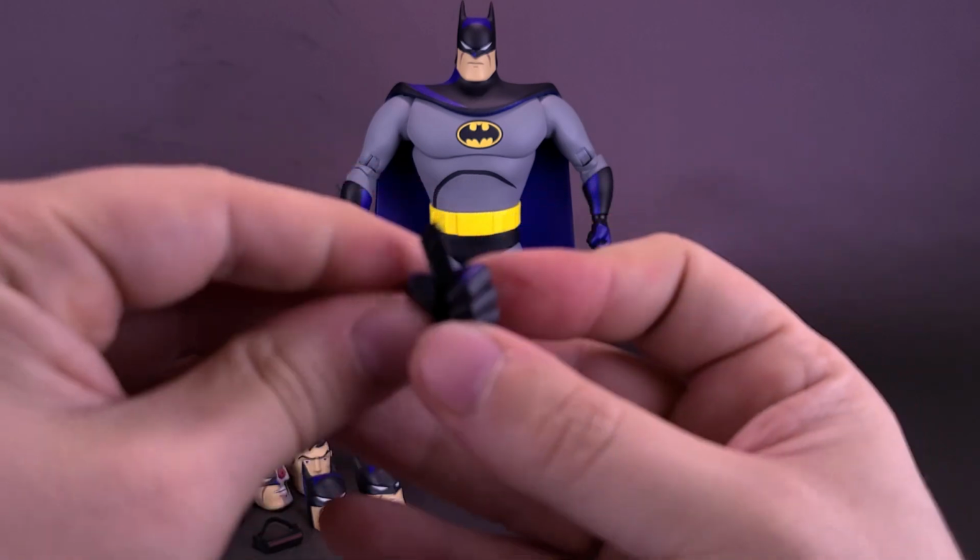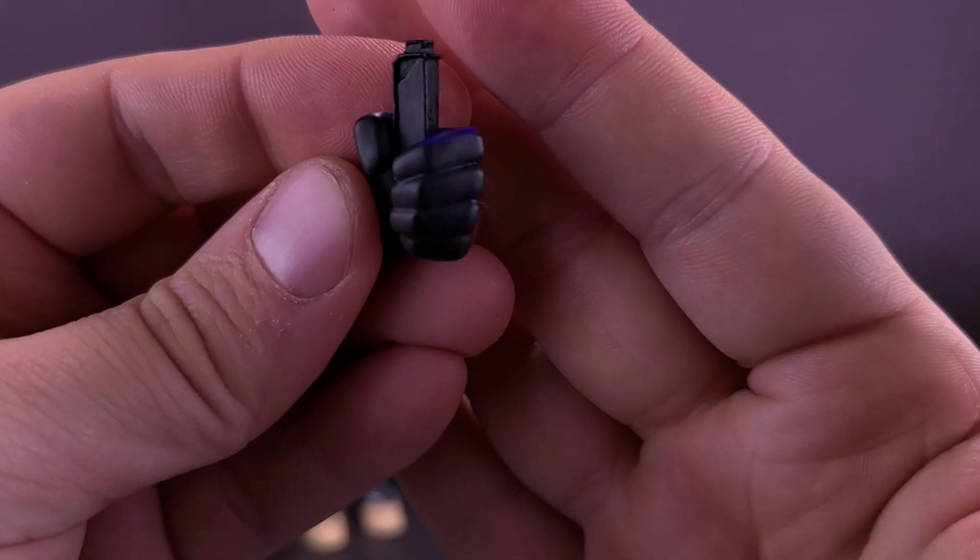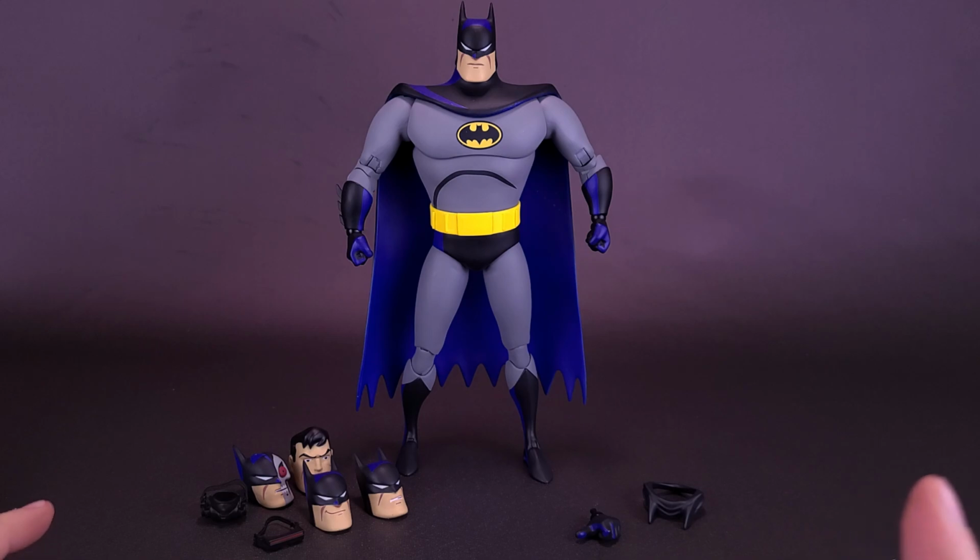For most of these accessories, honestly, even though Mondo did include all of them, there are so many nods to at least the episodes of the animated series. I don't think I'm ever going to use most of the accessories that come included with Batman. I can already look at the ones I know I'm probably going to be displaying with Batman, like the grapple gun, like the Batarang, various different batarangs I might end up displaying with the figure. Things like the spray canister, likely no. Things like the tape recorder, the tape deck, likely no. But again, I like the idea that companies like Mondo always throw in as many accessories as they do.